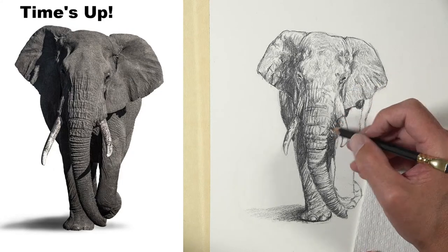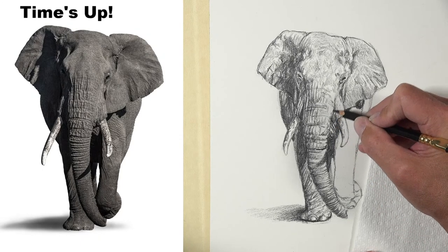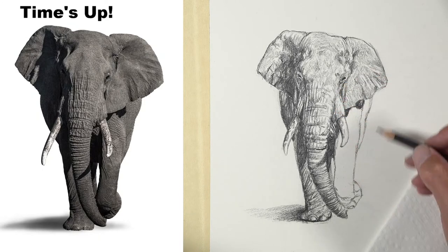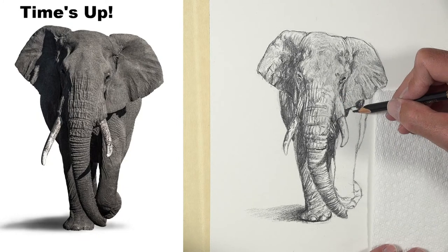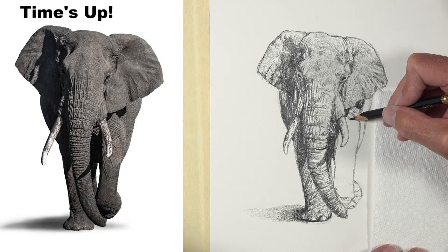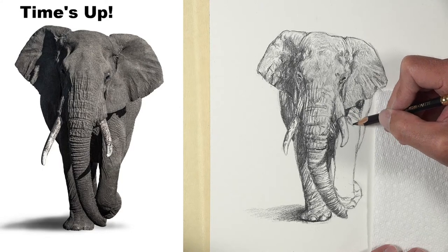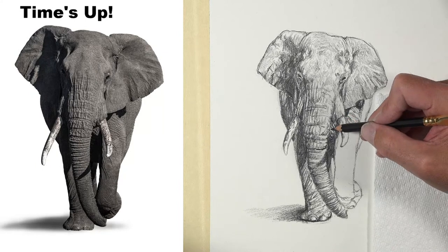The time is up but I'm going to go ahead and put the finishing touches on here — finishing this leg and body. There are some pronounced wrinkles here that aren't really super dark. Do you have a question about pastel pencils — do you have a favorite brand? Yes. My favorite brand is Conte Opry pastel pencils, but those are expensive and you will wear through them really quickly.